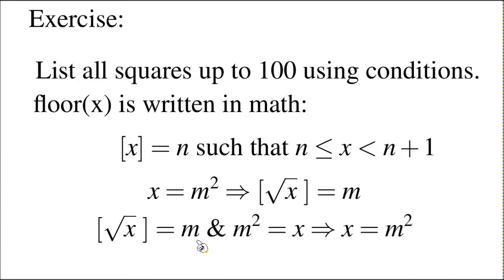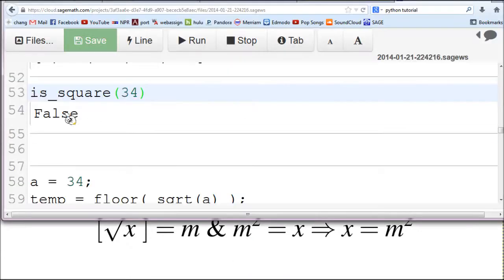If you get that integer part out of the floor command and you square it, you're supposed to get that x exactly back. So I claim that these two conditions imply that x is exactly m squared. You get this idea by fiddling around a little bit. Again, when you prove it, you write down this clear statement and try to prove it as efficiently and clearly as possible. So here we come again.